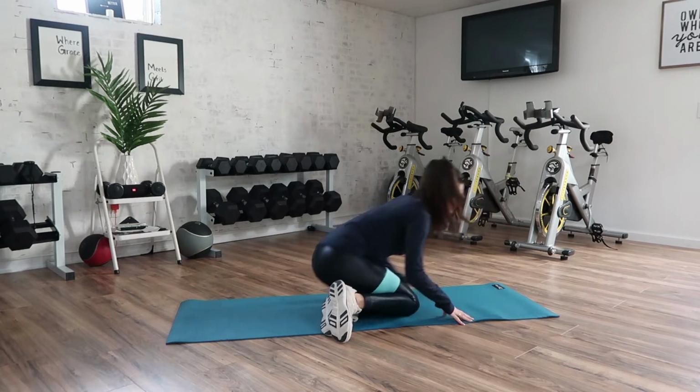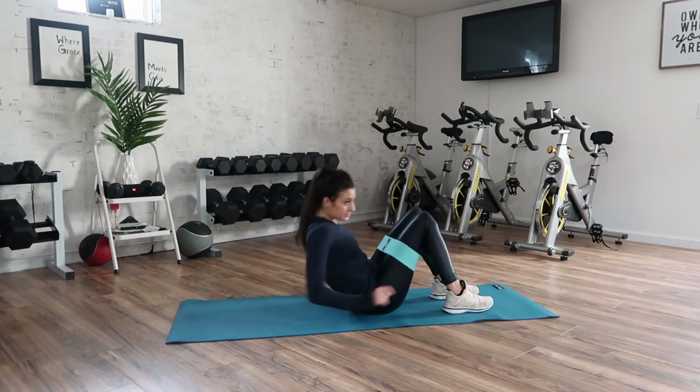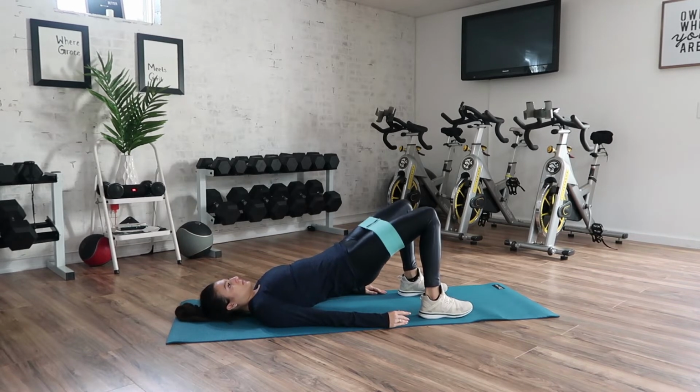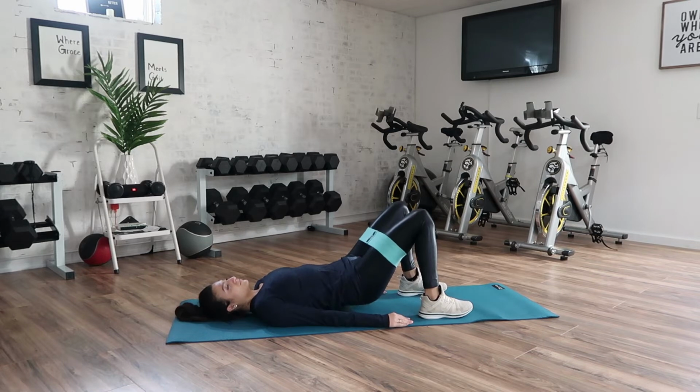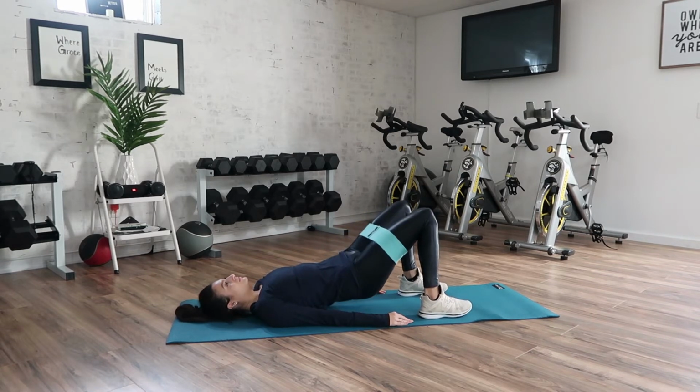We are moving on to our back now. We're gonna lay straight back with our knees bent. Abs are in tight. You're gonna drive through your heels and you're gonna squeeze your glutes up. And when you hit the top, you're gonna butterfly out just a bit. Don't touch the ground when you lower.